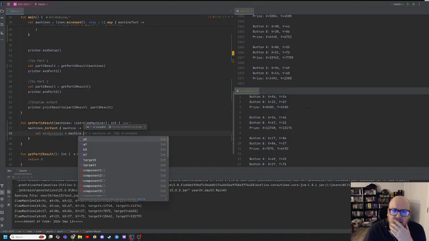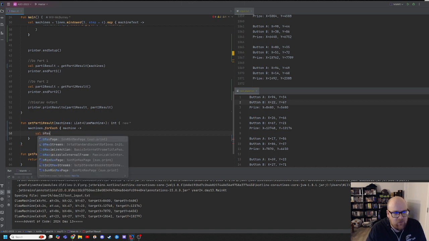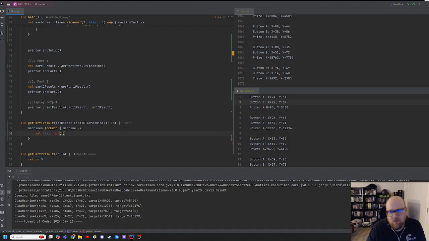See, the trick is that I have to look at two coordinates. Let's do it this way. The maximum number of times I could press B would be the minimum, taking advantage of the fact they say 100.